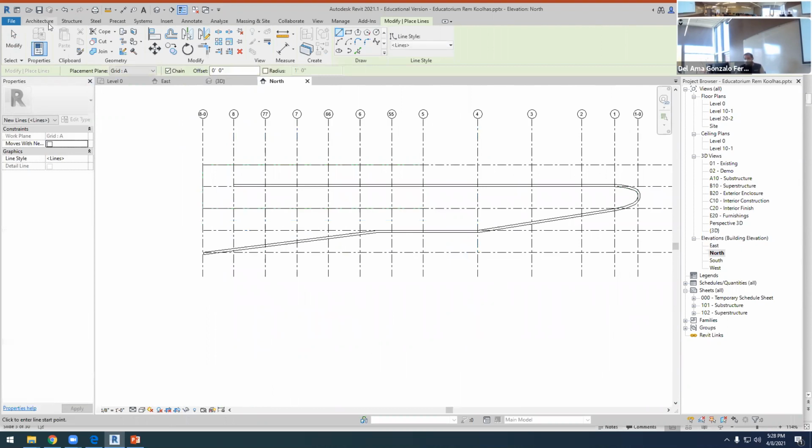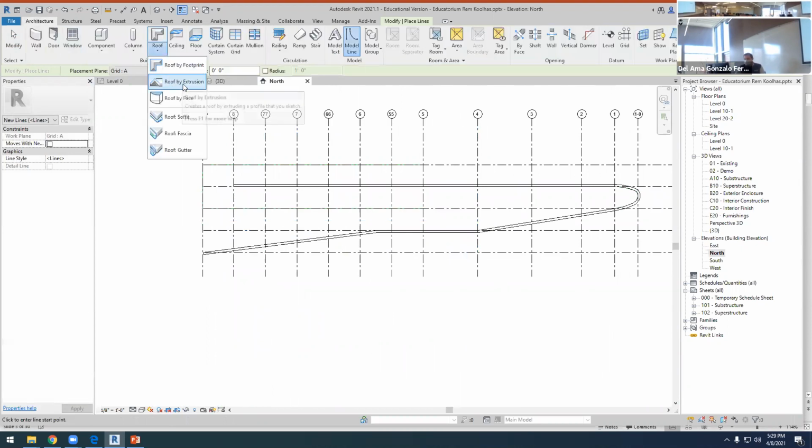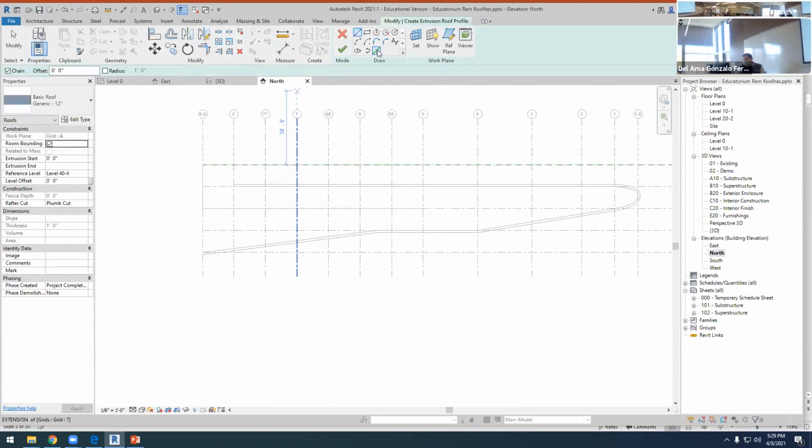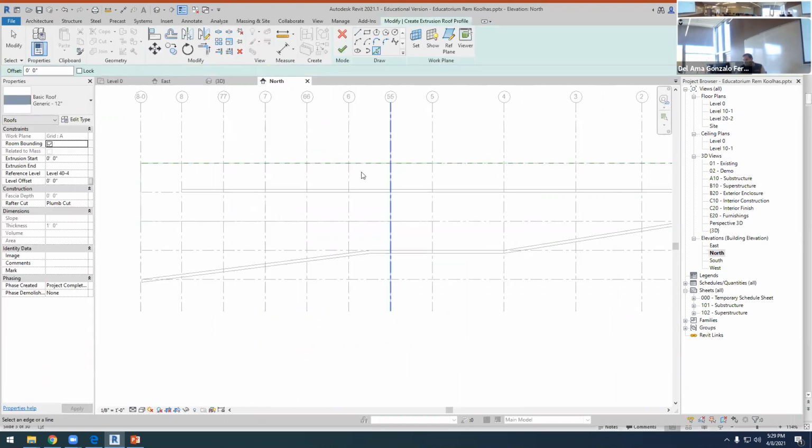And now I can do another roof by extrusion. I can select, I can pick, well, I have to pick lines.